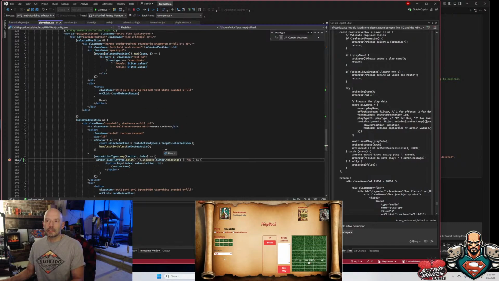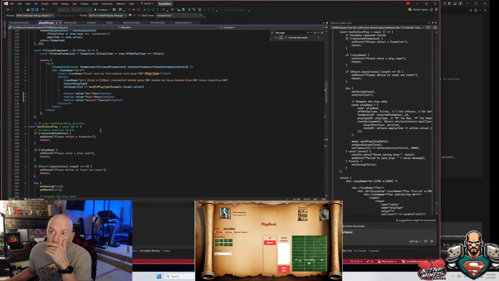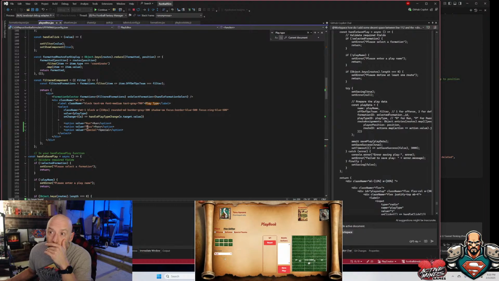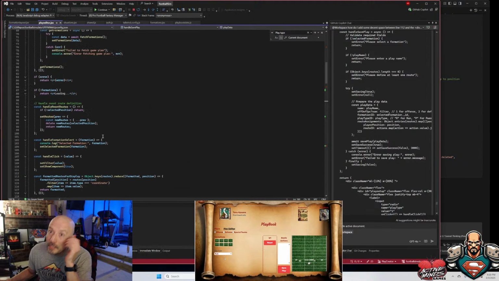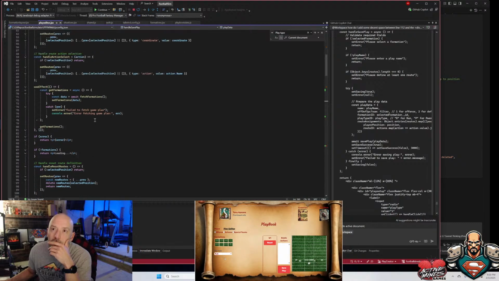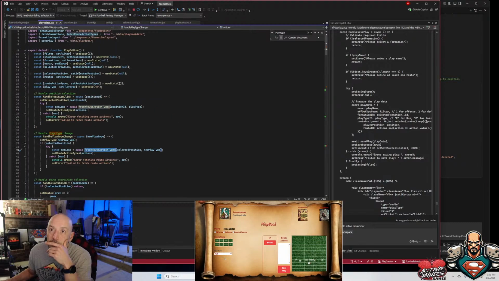Why is that saying 1 still? Filter. Oh, wait. What is the value that's getting set? Oh, you know what? I think I'm using the wrong value. It's this value. And this value is supposed to be handle play type change. Handle play type. Play type change sets the action route type, which would be new. Oh, that's the fetch. Set route action types. Ah, that's what it is. It's route action type.